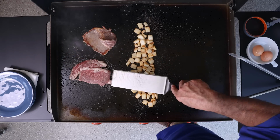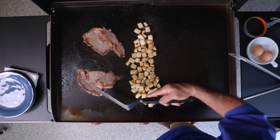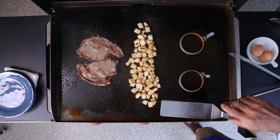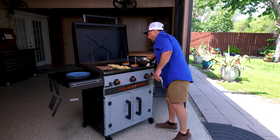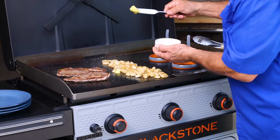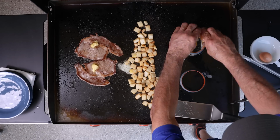Let's give these steaks a flip first. Man, look at that. Just beautiful. Gorgeous little char. And I'm going to utilize these little rings from Blackstone for our eggs. Also going to add a little bit of butter right here in the middle. Ooh, yeah, baby. And everybody likes butter on potatoes and steak. Egg number 1.